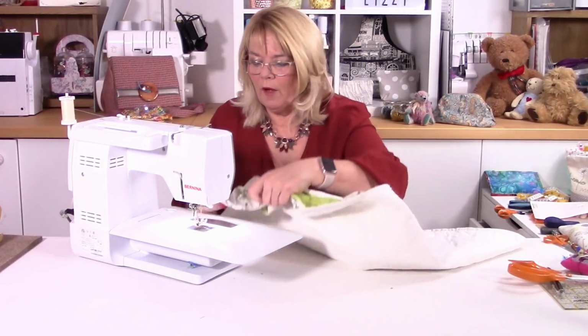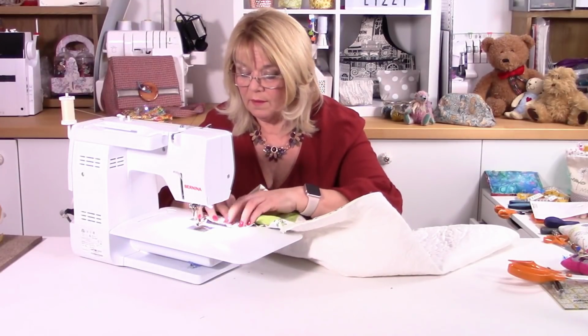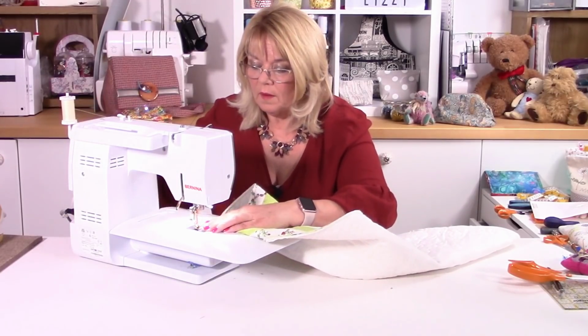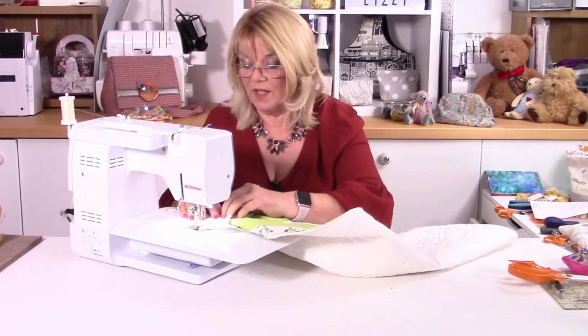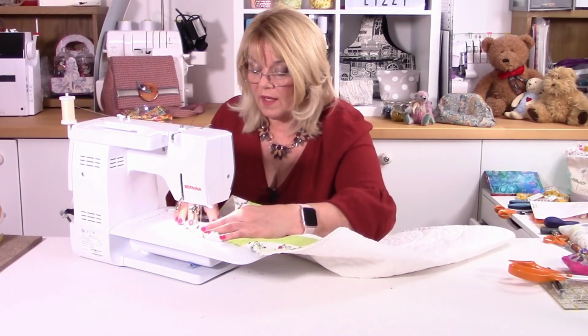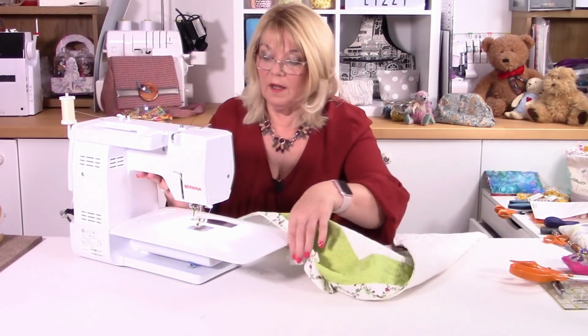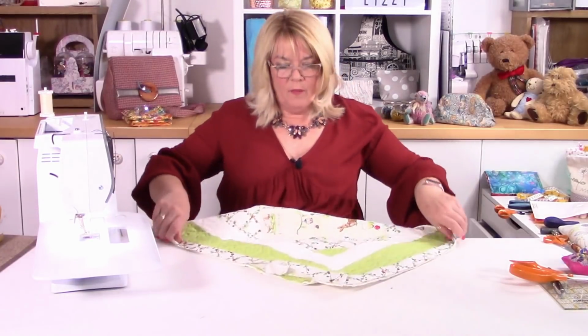So I'm going to pop that under my machine. And like I say, if you find leaving a longer tail more convenient for you, then please do that. There's no rules here. So again, pop it under the machine. No need to do a back stitch because all of these seams are going to get caught when you stitch it all together. Get it all lined up and go diagonally across. And of course, you can draw that line if you're not feeling confident. Draw that line. So what that means is that when we get our binding flattened down, it's absolutely perfect.